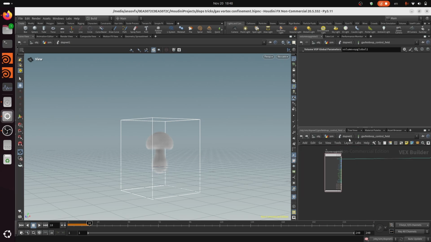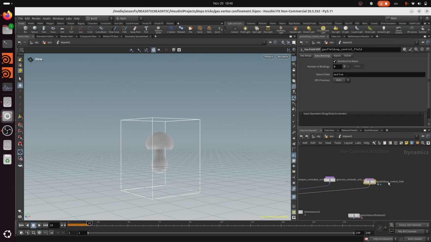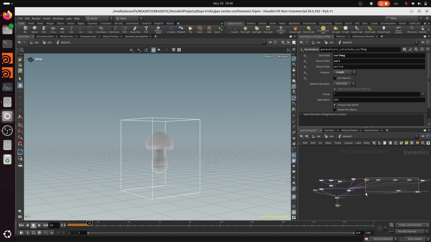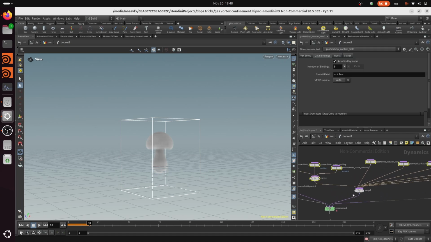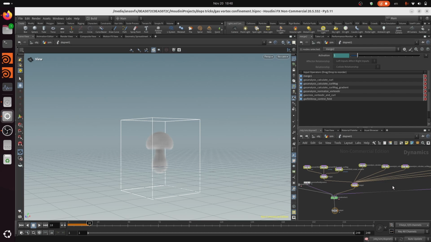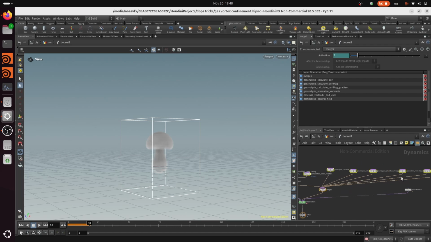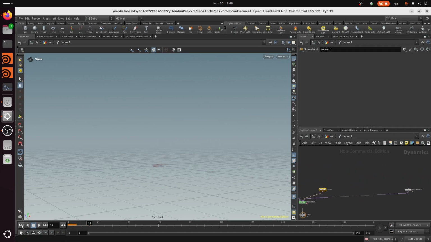Now, let me choose all of these things here and choose create a subnetwork.